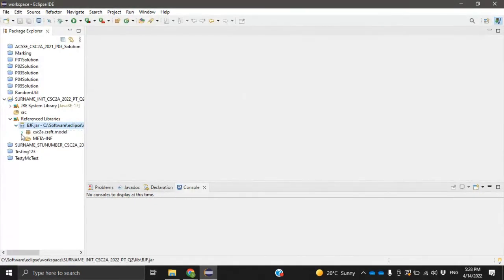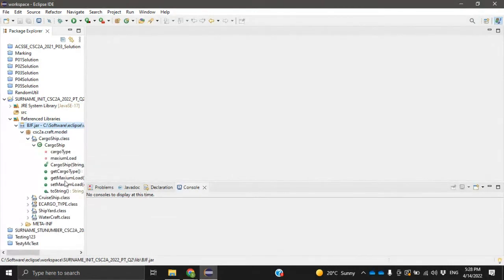Okay, if we look at the jar file, we'll see that we have all the classes provided to us, and when we expand each class, we'll see the attributes that are private to the class, and we'll see all the functions that we need to know about.